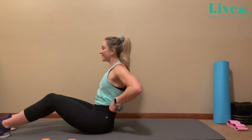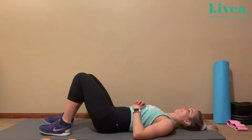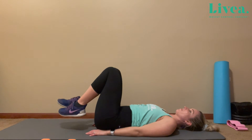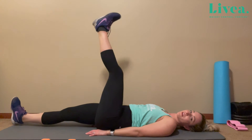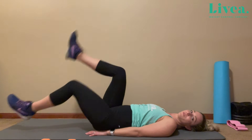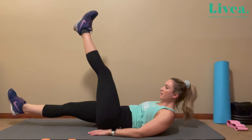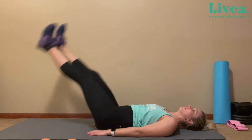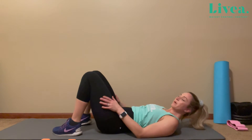So we are lying on our back here — don't fall asleep on me, I know it's comfortable. We will just be alternating our legs here — they're both straight. One is hovering about two inches off the ground; a slight bend in the leg is okay. That's the movement. If you want it a little more challenging, you can come off the ground — see how my shoulder blades are off the ground? If you're just lying flat, you're still working the lower stomach muscles, but this elevated version is a little more challenging. Whatever your body needs at this time.